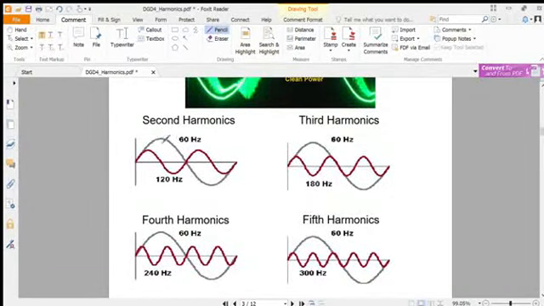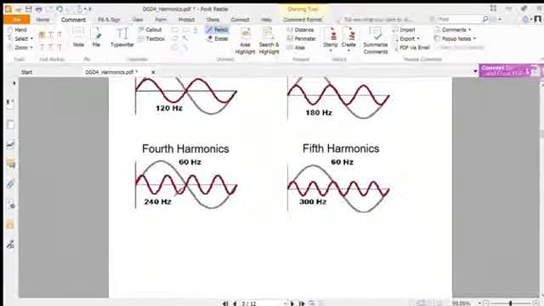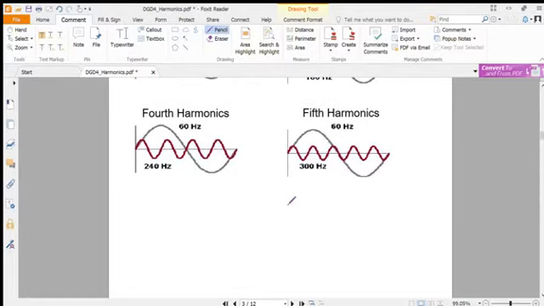And here's an example of second harmonics. So the gray one is the fundamental one. In every figure the gray one is the fundamental one. It's the second harmonic because there are two half cycles under the first half cycle of the fundamental wave. So the period is reduced and the frequency is higher. So it's a second order harmonic. And likewise, this is the fourth harmonic, this is the fifth harmonic. It all depends on the time period or the frequency, I mean the number of cycles in a period.